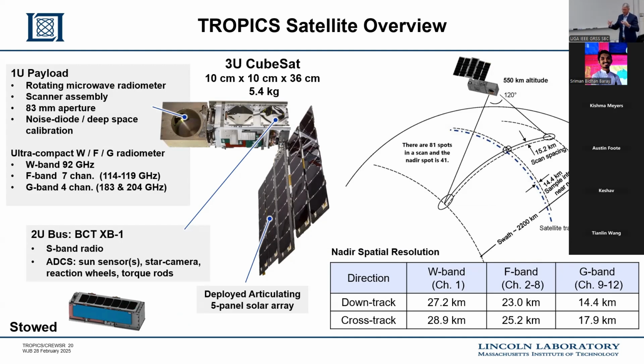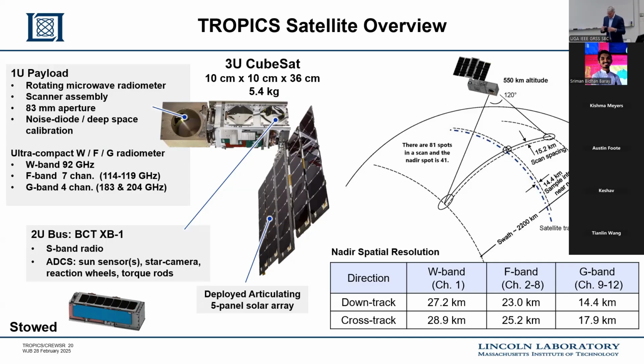So there are reaction wheels inside to counteract that, keep the satellite stable, and point at the ground. We need to know where we're pointing, so there are 2 star trackers on board the satellite so we can geolocate the data. We have a very wide swath. We scan out to about 2,000 kilometers on the swath to get a very wide field of regard. And we've got a 12-channel radiometer making very sensitive measurements of the temperature, the moisture, and the precipitation structure of the storm, and beaming that down to the Earth on this S-band radio. So a lot going on in that very tiny satellite package.